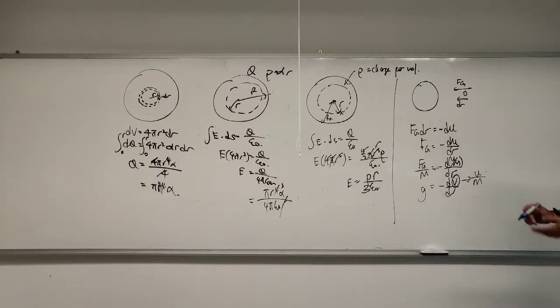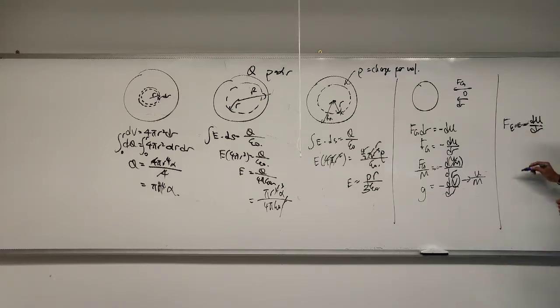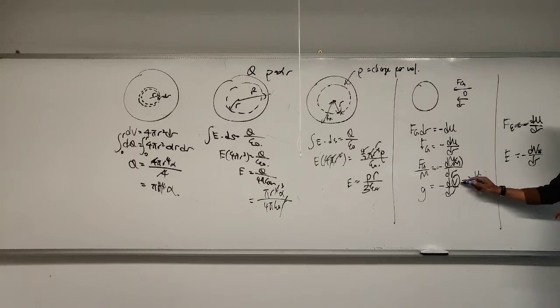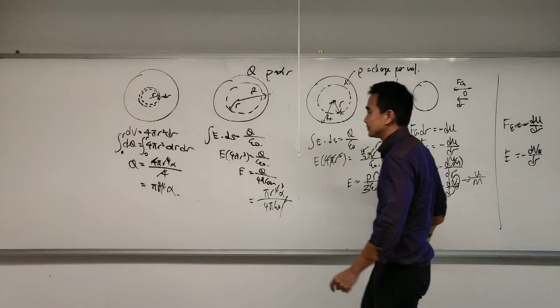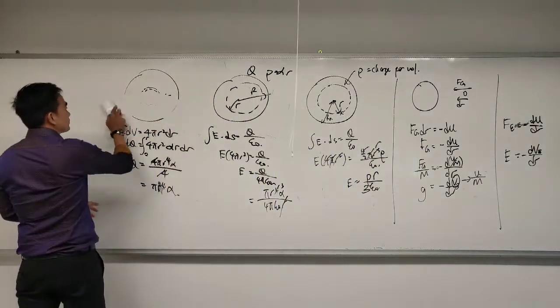In the context of electric field, F_e will be equal to minus dU/dr, but U over here is the electrostatic potential energy. So same thing, the formula for field strength is equal to minus dV/dr, but this is electric potential, and this is gravitational potential. So the first thing you need to remember is that potential is defined as energy per unit charge, this is energy per unit mass, and the field strength and the potential are related by this. Why is this important? Let's take a look at this expression.